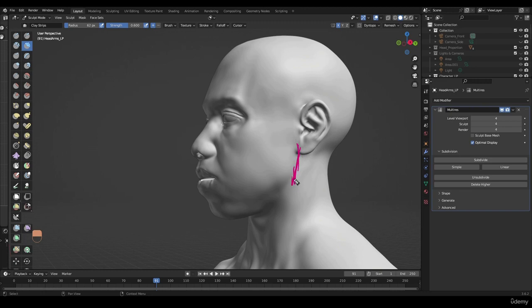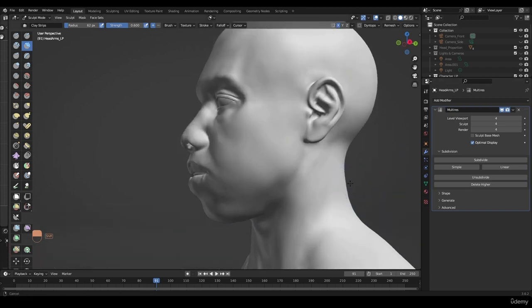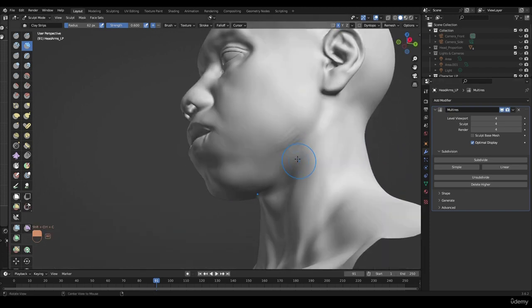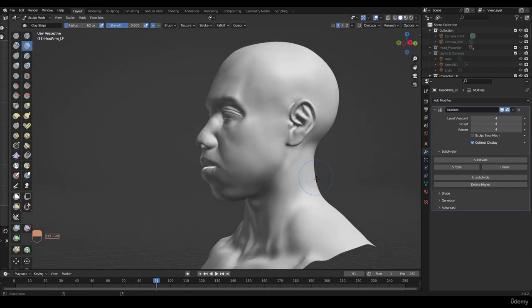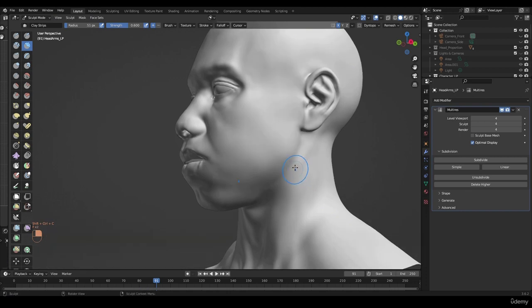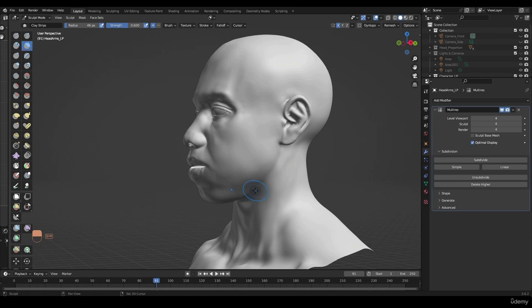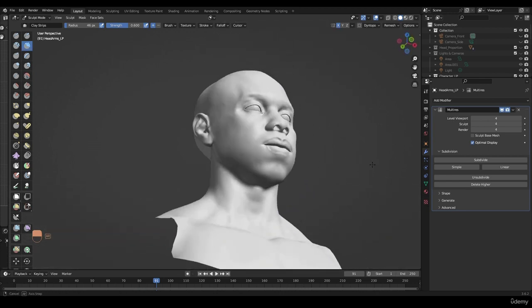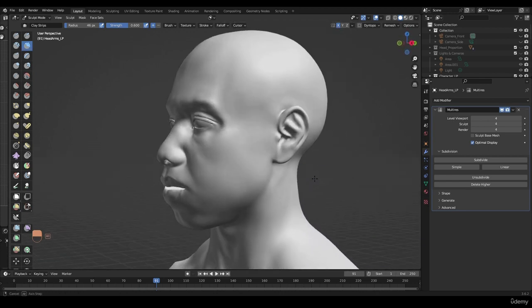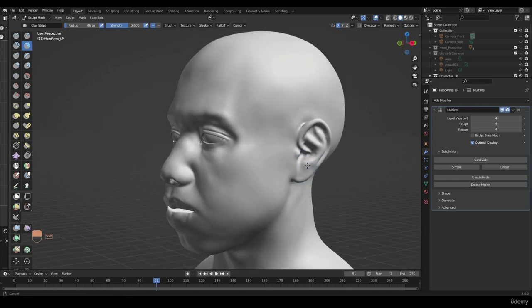So I see some people, they just do a straight line like this, but if you add a little break like this and then like that, that will bring your character to life a lot better, because you are creating something that's not robotic. If you are creating a robotic character, feel free to do a straight form like that on the chin or any part of the body, but since you're doing a human character, there's going to be a lot of breaks, a lot of breakups.